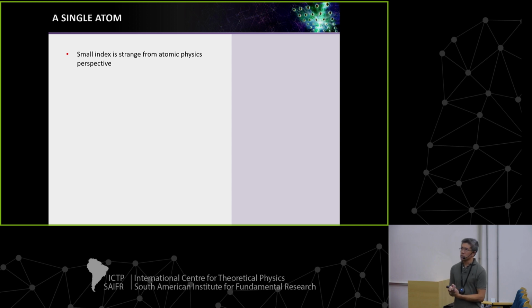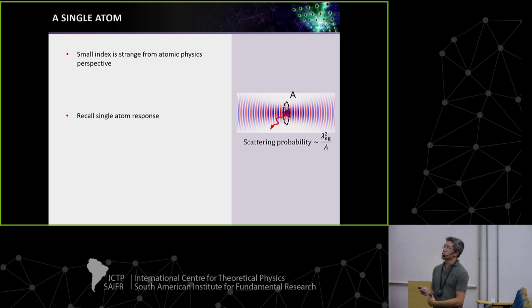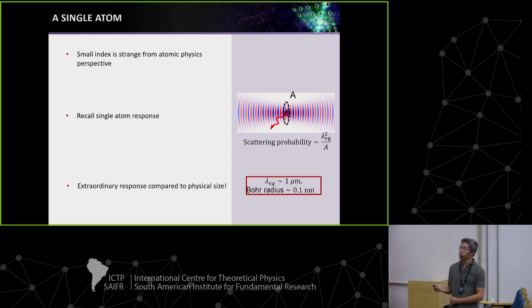Okay, so it's just kind of weird observations, but then if you come from quantum optics, and even like my first lecture, my introduction, then you can easily cook up an argument that is super weird, okay? So in particular, remember that the foundation of quantum optics or atom-light interfaces is that if you have a single atom and you shine in resonant light, your atom has a scattering cross-section that's given by the wavelength of the transition squared.